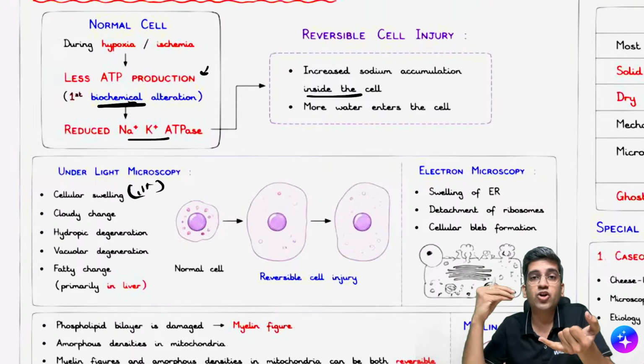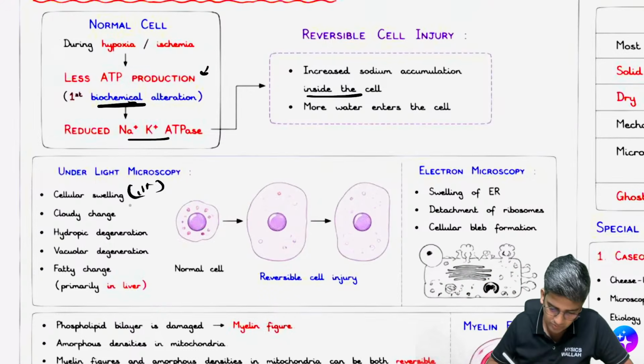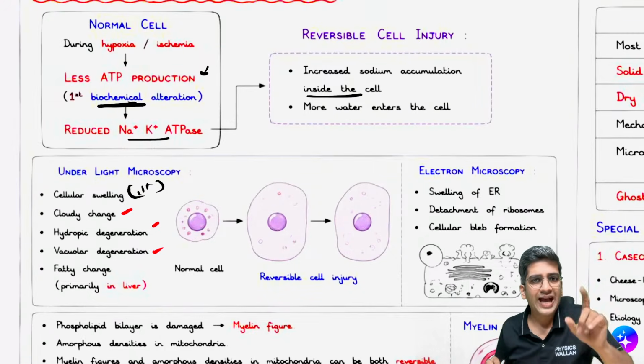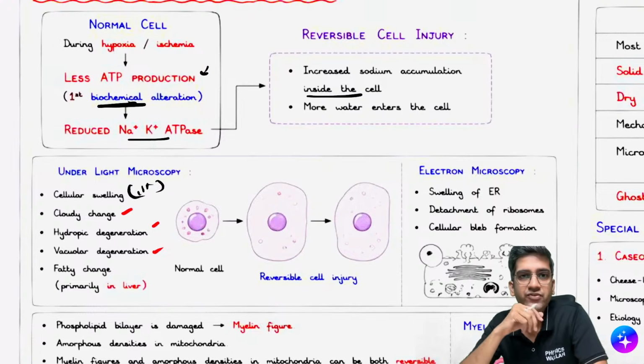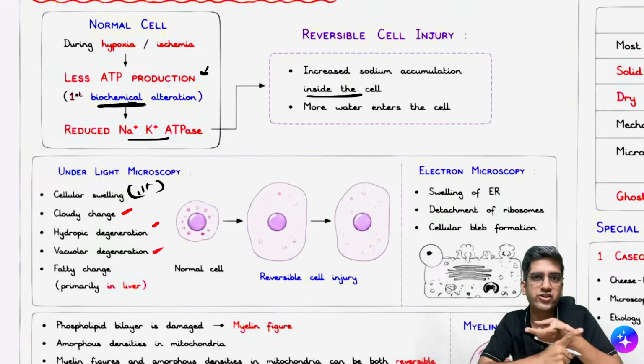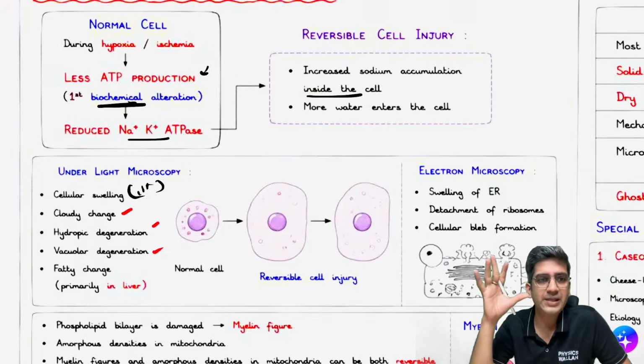In different places, I call it different names. I can call it cloudy degeneration, hydropic degeneration, vascular degeneration. Have you heard the term ballooning degeneration? If yes, can anyone tell me where you have heard the term ballooning change? Vascular degeneration is a very common term used in kidney. Cloudy change, kidney. Hydropic, multiple places.